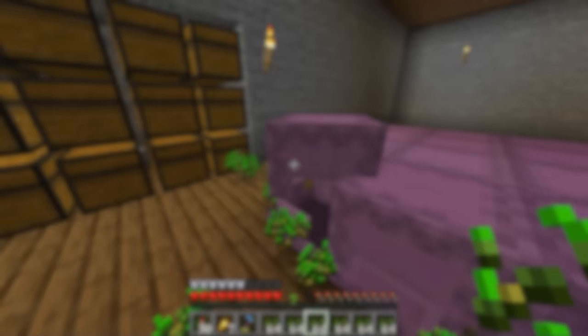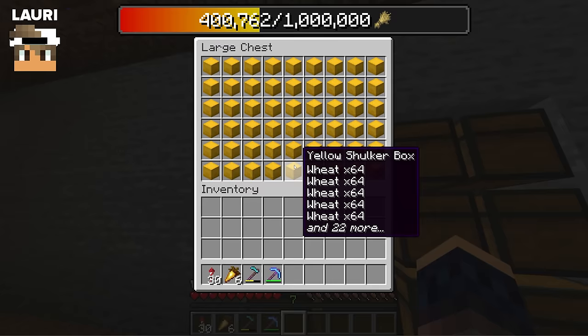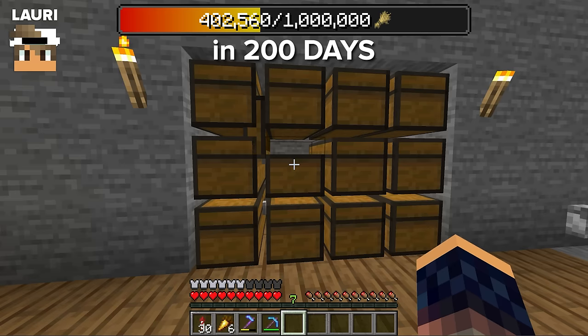And the 200 days have finally gone by, and it is time to count up the final result. The number is 402,560 wheat collected in 200 Minecraft days. That's a big yikes.